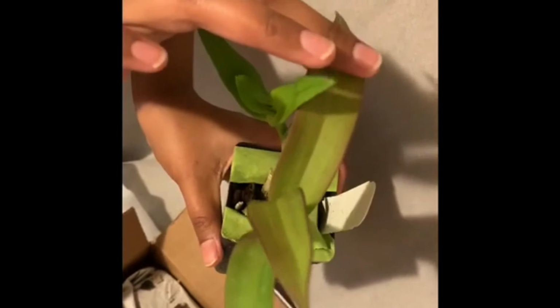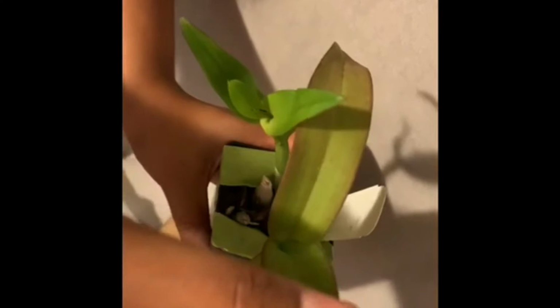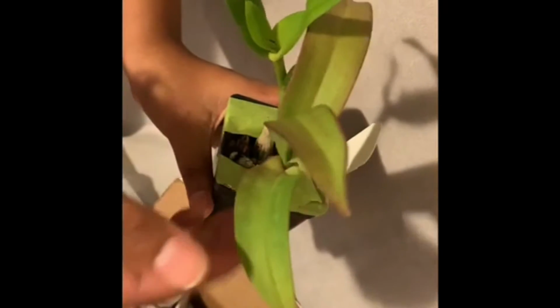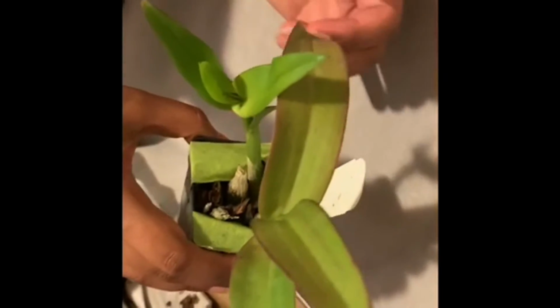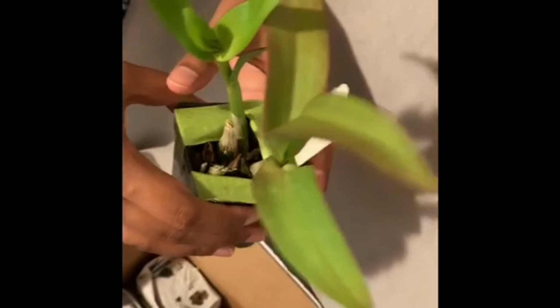but altogether he is looking really good. I have no complaints. Unfortunately, I can't check the roots right now, so I won't know until I actually try to repot him.